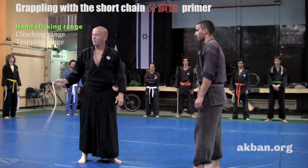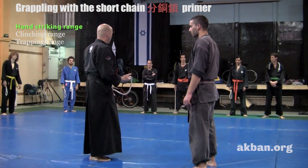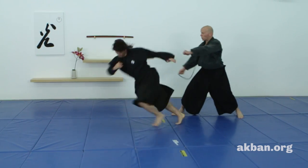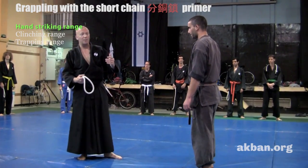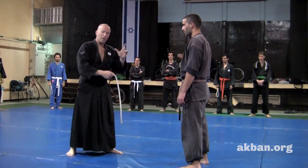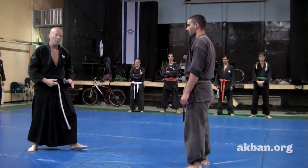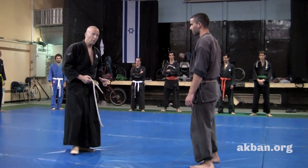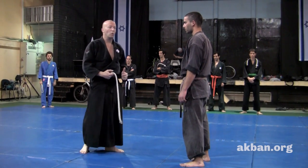The short chain is a weapon whose usability depends on distance. Meaning there is a perfect distance to apply the short chain, and it's the length of the chain. So if the opponent is too far away, if he doesn't have a projectile, he will not endanger me. But what happens if he's too close?